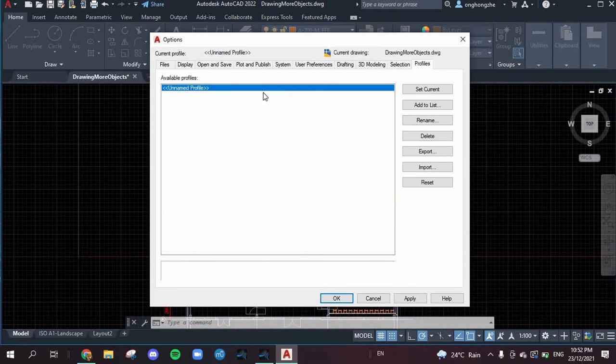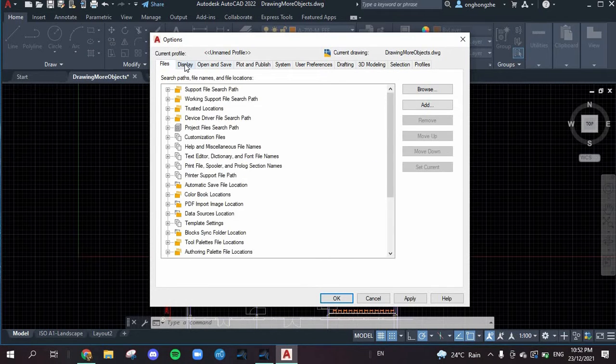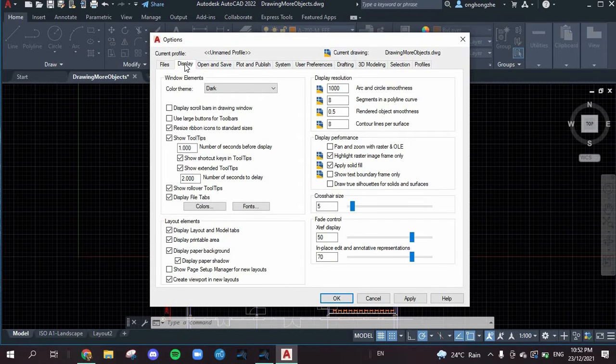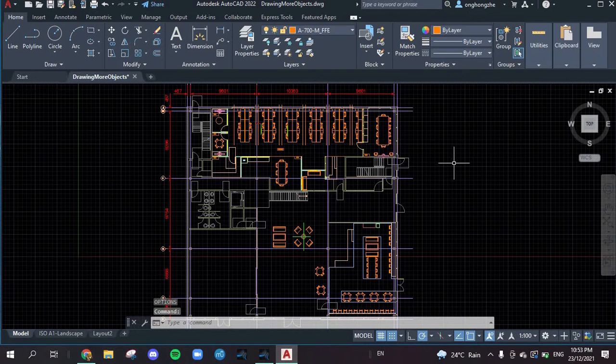This options dialog is used to store your window registry, and it affects all drawings in a work session. It means that right now if you set the dark theme, the black color, it will affect the whole time of your work session, so that it becomes an autosave for your entire work session. So that's it. Next we're going to talk about units.